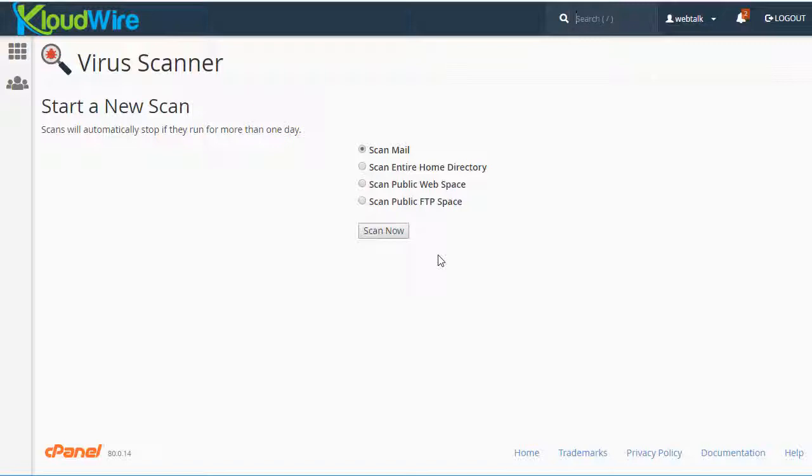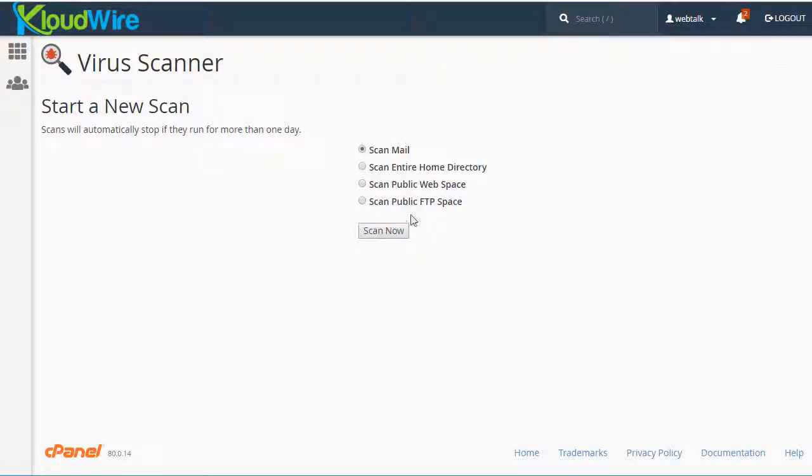Now, you need to understand that even if you find viruses on your website or within your email, it doesn't necessarily mean that you have been compromised, but it does mean that there's potential for it. For example, if you find a virus in your email, usually it doesn't do anything unless you actually open that email, respond to it, or download something, and then infect your computer. So this is a good way to prevent that from ultimately happening. Just finding a potential file doesn't mean something bad has happened, but it's a great idea and an important idea to clean these things up.